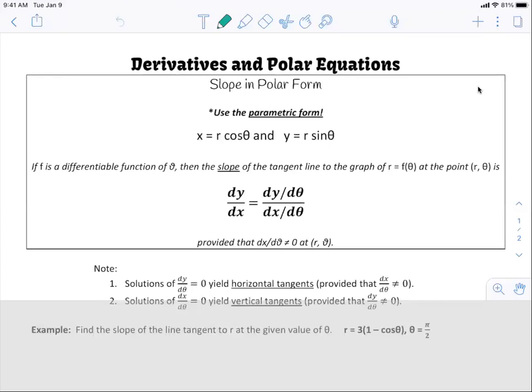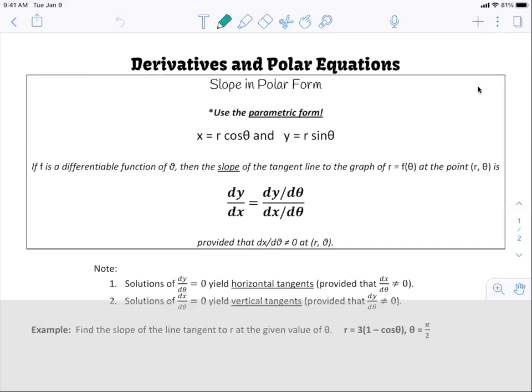Once you have the parametric form, then you can find the derivative of x with respect to theta, the derivative of y with respect to theta. And so dy dx is going to be dy d theta divided by dx d theta, just the way it is with parametrics when it's in terms of t. Okay, so our first job is to convert to parametric form. Then we can use dy d theta to figure that out. Wherever dy d theta is equal to 0, that is where you have a horizontal tangent. Wherever dx d theta is equal to 0, that's where we have a vertical tangent. But if both are equal to 0, that's an indeterminate form. You can't make any conclusions about that.